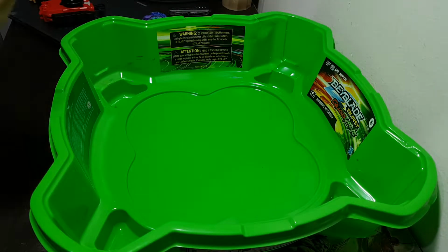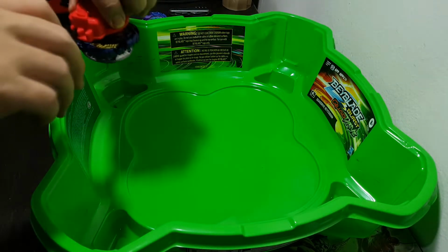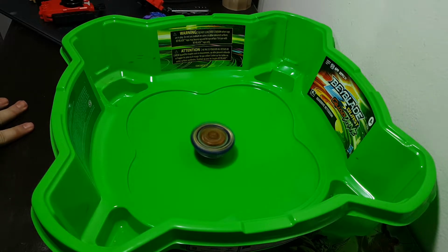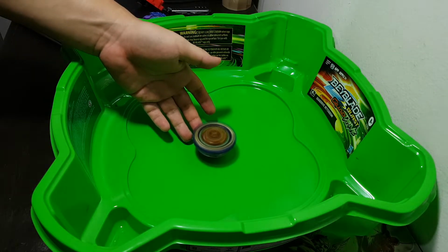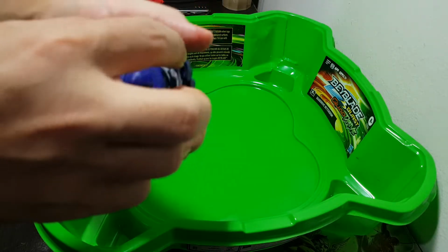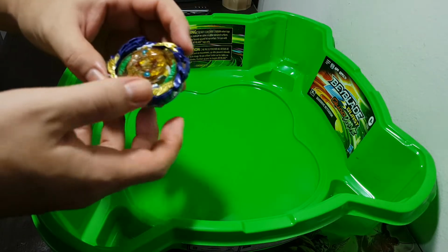Here we are again in our quad drive arena, and let's do a test spin with the standard launcher that came with it. Let it rip. It does spin quite well. All quad drive Beyblades are pretty heavy. You can see that it is more like a stamina type. I guess Tapper does put the weight more on the outside, and that's interesting to see.